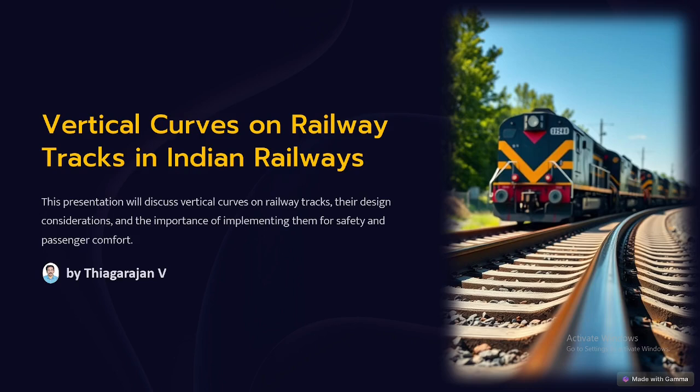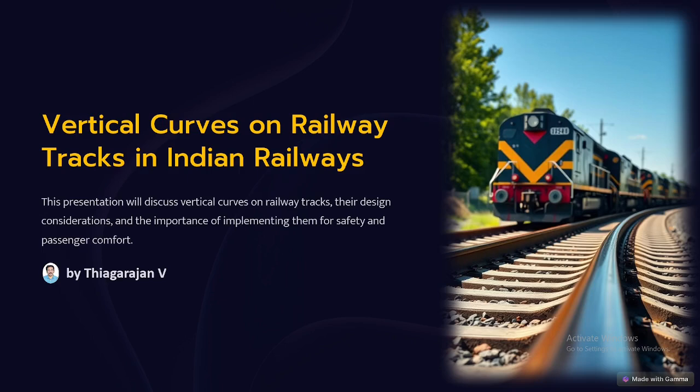In this video, let's see about the vertical curves on railway tracks in Indian Railways. In the earlier videos, I had been explaining the curve in the horizontal plane. We introduce a horizontal curve wherever there is a change of direction, which we have seen in detail. In this video, we are going to see the vertical curve.